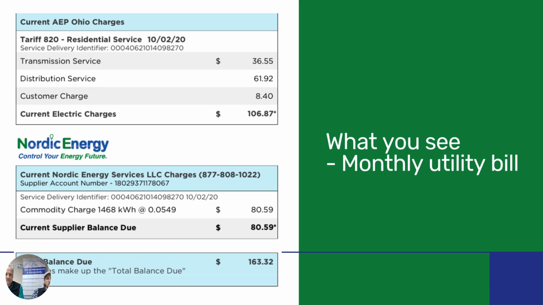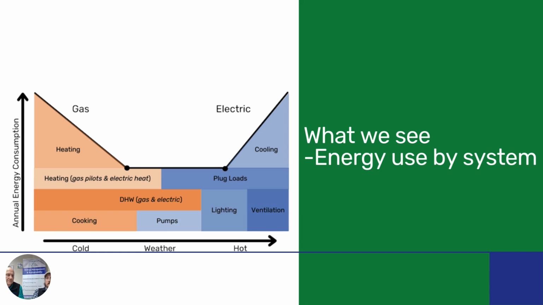Well, one of the first things that we would start with, maybe somewhat obviously, is looking at a utility bill when we're talking about energy. And there's a few different things on there in terms of the cost and the usage. At the end of the day, most folks talk in dollars and cents, and this is what most folks see when they deal with energy. One of the things that we do a little differently is we start to think about, what's the load profile? What are the building's operational characteristics that we can pick apart to understand how they're using energy?